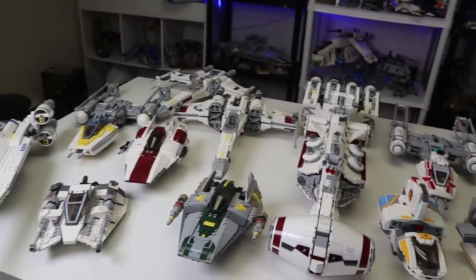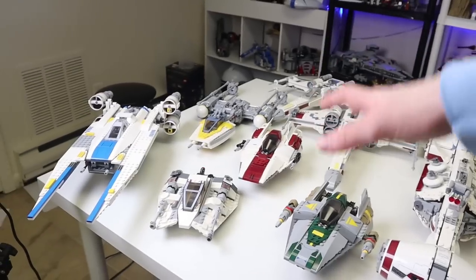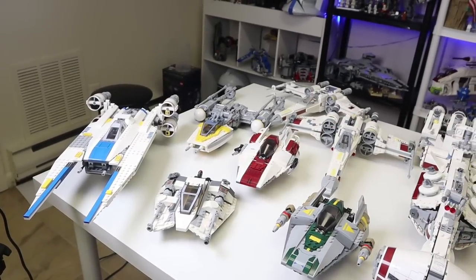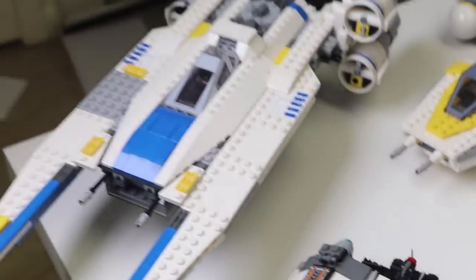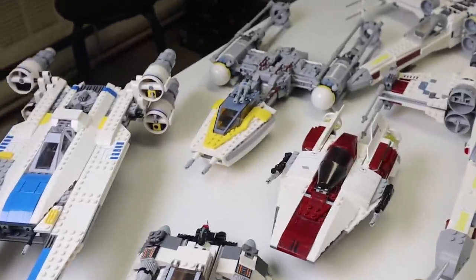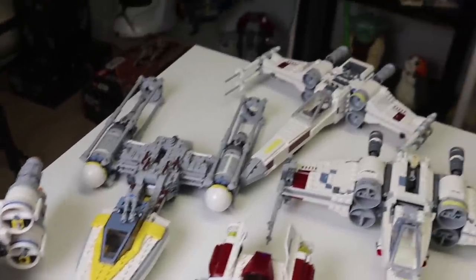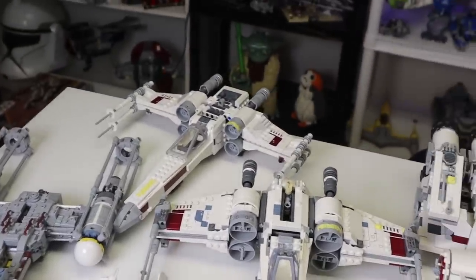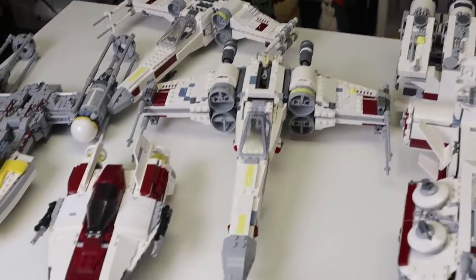So here we have a look at my Rebel ships, and we are going to start over here. This is our main Rebellion ships, and then as we move forward, it gets into more Star Wars Rebels stuff, more Resistance. Over here, we have the Rogue One U-Wing, a fantastic set, absolutely great Rebel transport. We also have the 2016 Y-Wing, great set. Also, the 2020 X-Wing, very controversial set. I'm warming up to it a bit, especially at the now $40 price.